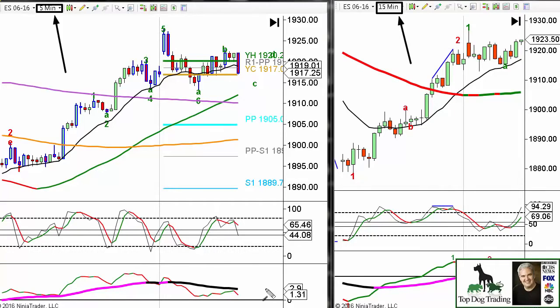However, there is a problem with the traditional approach, in my opinion. And that approach, by the way, is going to be a little controversial here because you're going to hear things different from other people, and that's okay. But here's my opinion. Here's how I look at it. So the traditional orthodox approach is to say only take a trade on your setup chart, the shorter term chart on the left, if it's in the direction of trend of the longer term time frame. That's the traditional orthodox approach. In my opinion, that is not optimal.